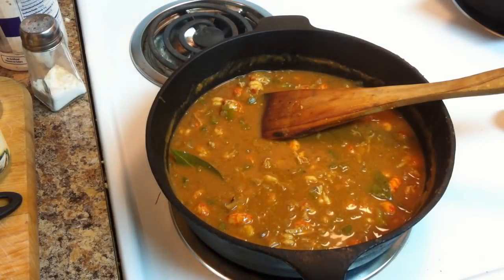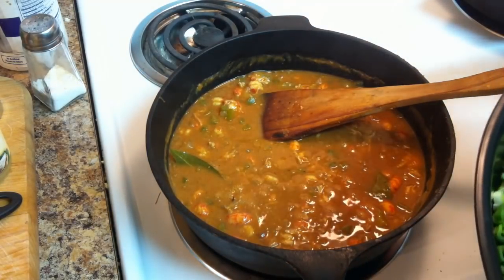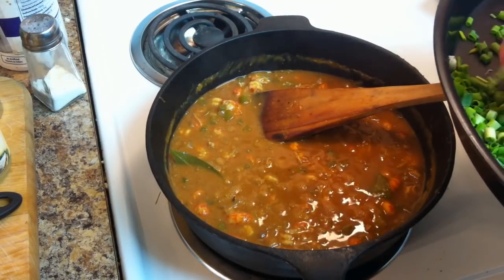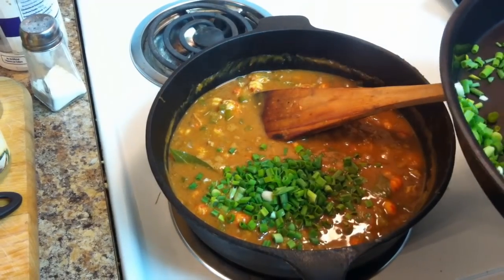People, you would not believe the smell of this stuff coming out in my kitchen. Oh my God, this is going to be good. I haven't made this in a long time. But since Steve requested me do this, I'm like, well, heck yeah. I don't know why I haven't made it in a long time. I forgot how good this stuff was.